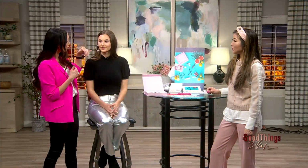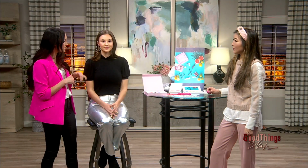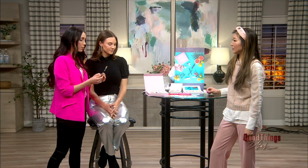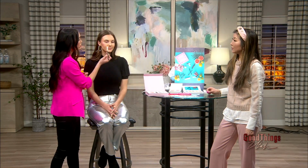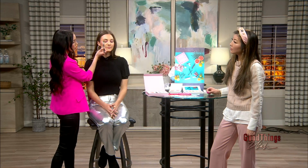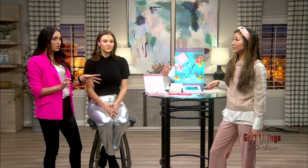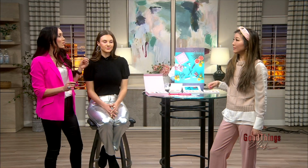So from here you could throw in some mascara like we did with Savvy, and we did a little bit using that flat brush, grabbing that white one just underneath her eyebrow to give her a little bit of lift still. I like the depth, right? It's not just one sweep over the eye. But it's very subtle. It's not over the top. It's not too futuristic, not too metallic, but just enough.